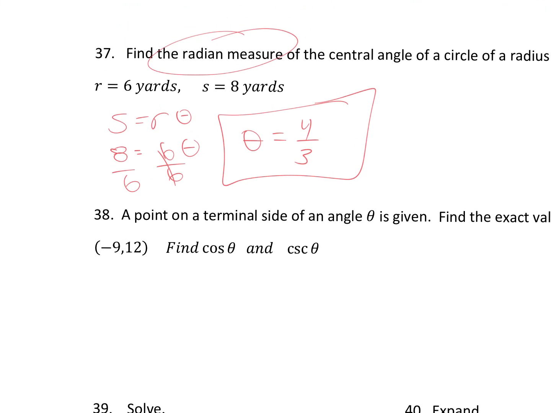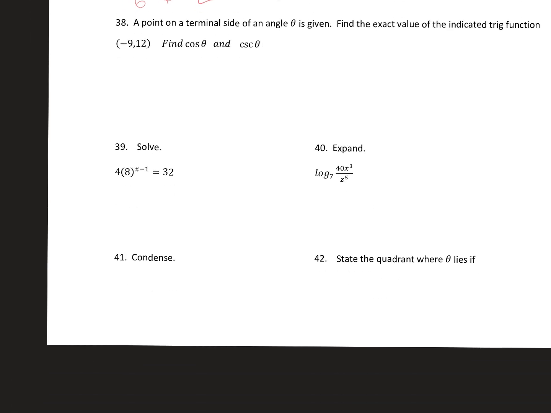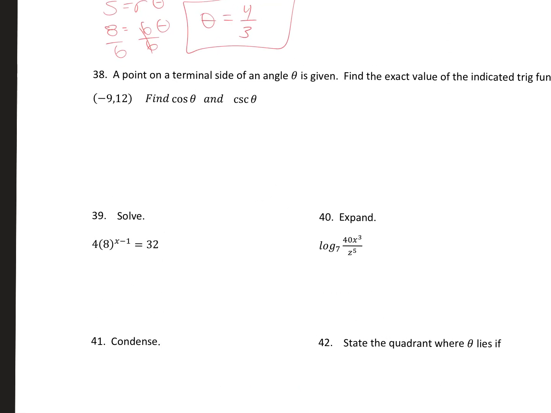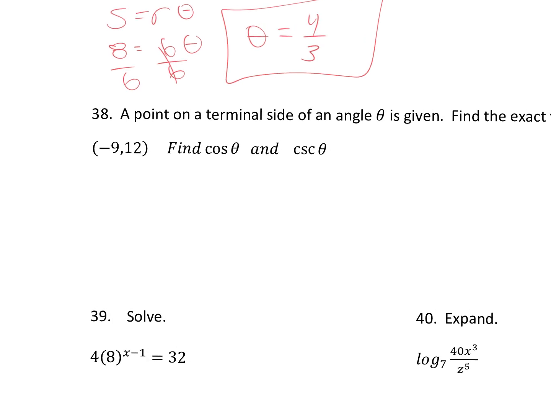All right, a point on a terminal side of an angle. Guys, this should be familiar. Hopefully it's familiar. Where did 41 and 42 go? A point on the terminal side of an angle. If you need to draw the triangle because you don't visualize it, that's fine. If you have a triangle, though, this is my x value and this is my y value, correct? So the x value is what?